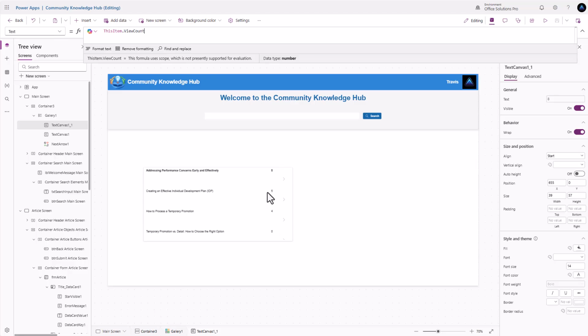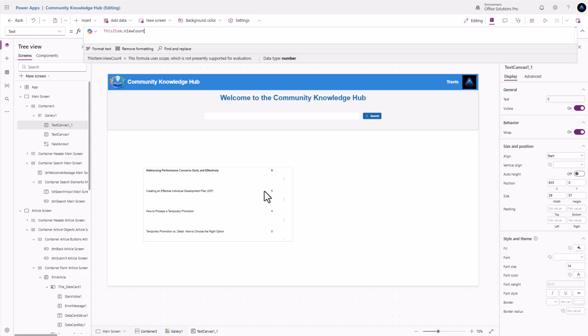Now, keep in mind, if you were kind of just putting everything in here, until you have articles that are published, this is going to be blank. And then at that point, essentially, nothing's going to have any views. So you're just going to have 5 random zeros for your view count until people actually start clicking on these and searching for articles and your view count starting to populate. This is going to be a little bit blank. If you're setting this up for the first time, you can kind of help that by putting some articles in there, kind of like what we did here, and giving some starting view counts just so that there's some actual information populating into here.